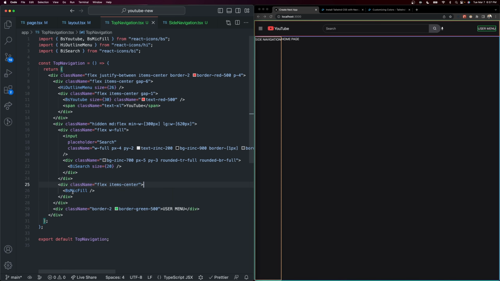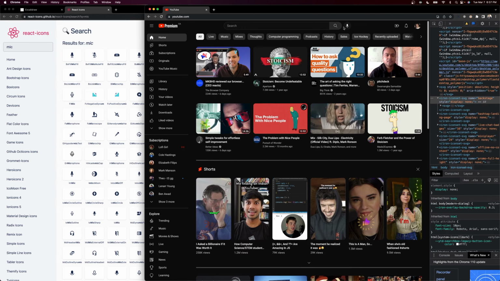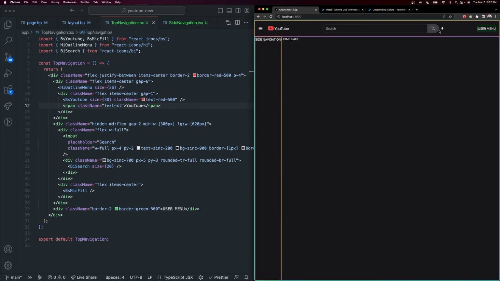There we go. Now, since we have these two children, this div and this div, which are the two children of this container, and this container has flex applied to it, we want a little bit of spacing here, so let's just say gap 2. Yeah, gap 2 is probably good. We'll see what it looks like with the circular thing.